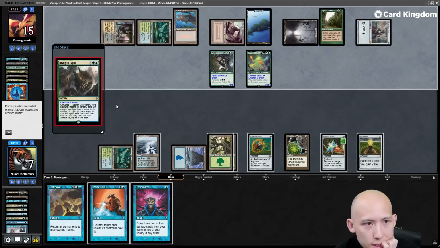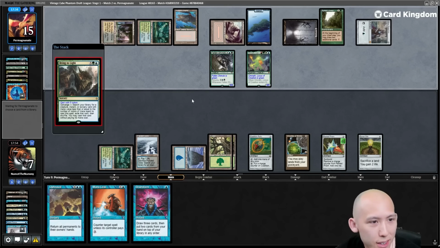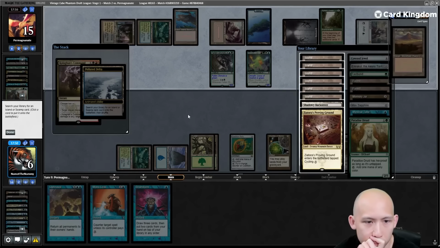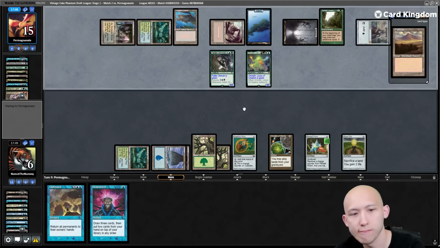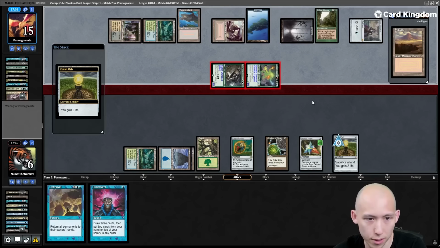Bring to Light for 5. Alright, we let Bring to Light resolve, because then we Mana Leak whatever they try to cast. Kolaghan's Command. Okay. Gain 2.